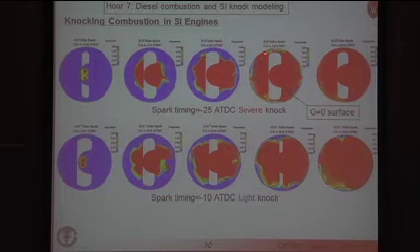25 after spark. Now you start to see something interesting. You see these red regions, which are high temperature regions, ahead of the location of the flame in the model. The G surface is back here. This region here is undergoing auto-ignition and raising the temperature locally. This is what is leading to the knock. In other words, combustion is going faster than the flame propagating. Similarly, for the light knocking condition, here you can see you don't have many regions where the red region outpaces the flame propagation.